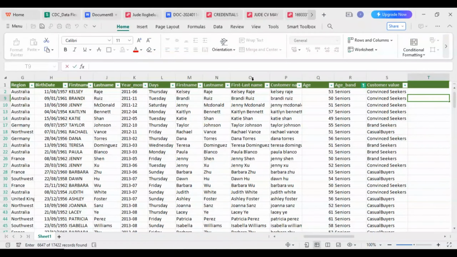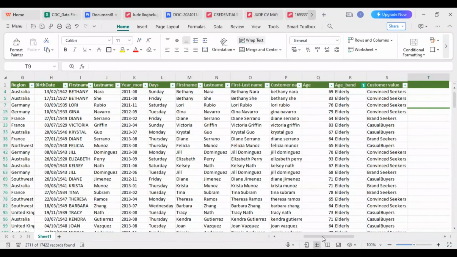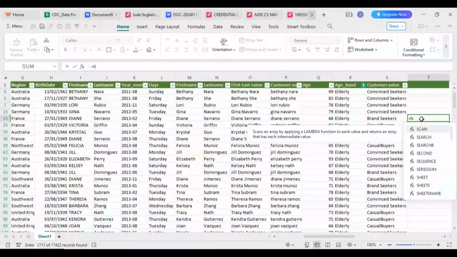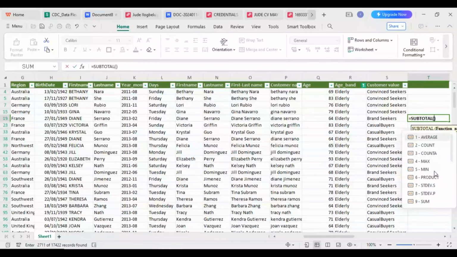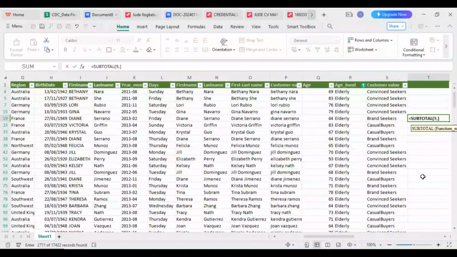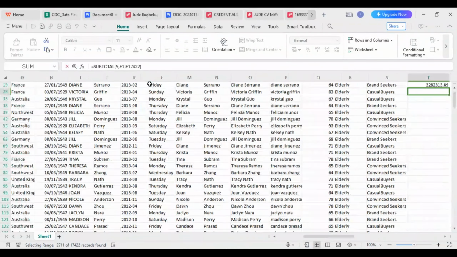Okay, so we'll go to the last, which is the elderly. Come again to the age band, click on the elderly, remove the seniors and click OK. Now we'll come to our formula again. Say equal to subtotal, sum, go to revenue, shift control down and enter.